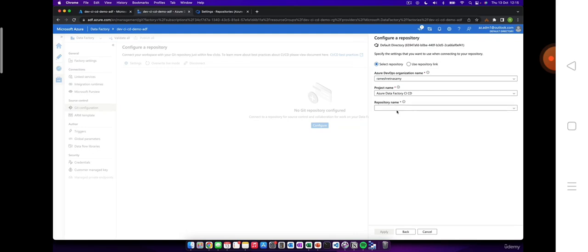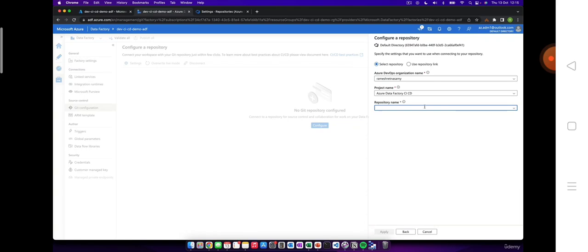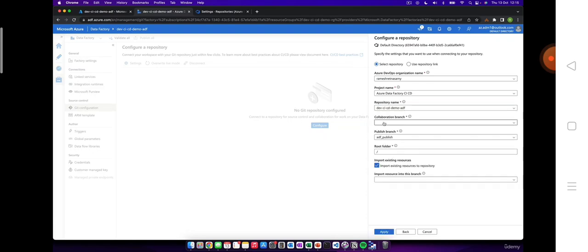Here, you will be able to type in a repository name if you wanted. So if you didn't have a repository, you just type that in, and that gets automatically created in Azure DevOps. But in our case, as we know, we just created a repository, so let's pick that. Click on the drop down, and that will show you the repositories already available. The one that we created for the ADF work is the dev CI/CD demo ADF. So let's pick that. And this is where we need to specify the collaboration branch. So we have the main branch as the collaboration branch. If you wanted to use something else, you can create a new one as well. But we're going to use main as our collaboration branch.